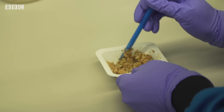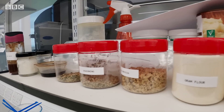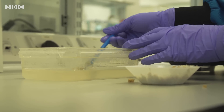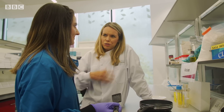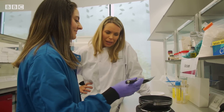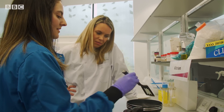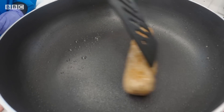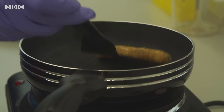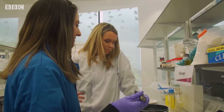How do you decide what to put in? You've got quite a little kitchen going here — is it just personal taste? Yes, mostly. How would you say it compares to a regular sausage — is it cooking in the same sort of way? Yeah, it's really straightforward to cook. You just put it in the frying pan for five to ten minutes and it should be cooked all the way through. A simple sausage like this would still cost hundreds of pounds to produce, but it's hoped that in the future, being able to scale up will bring costs down.